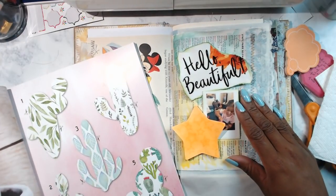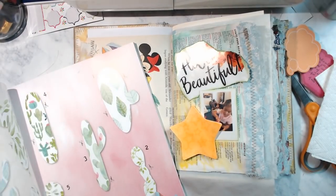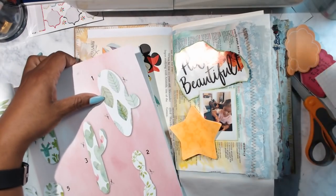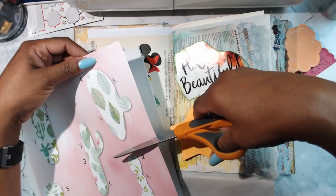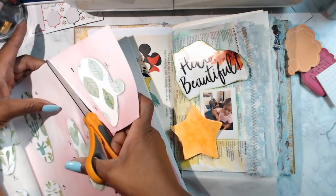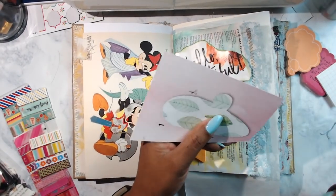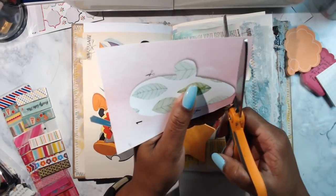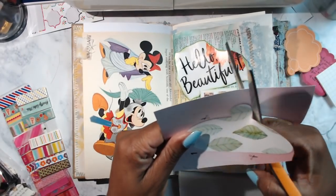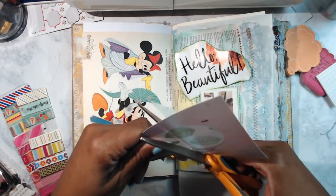Since we got that green going, why don't we take one of these and use one of these little fellas. Okay. Here we go. Oh, this is my first cut out of this book. I'm gonna love it, I think. All right. So let me do a little fussy cutting here, if y'all don't mind. I'm a pretty good fussy cutter, I think. Especially if I use smaller scissors, but I'm going to try with the big ones for now.